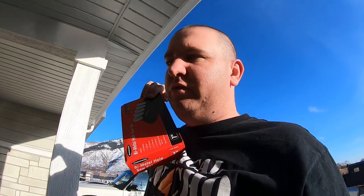So, I got the center console home and I just realized I left my USB charging port things that I bought to put in it over at my brother's house. But we got the hole saw set so we can make the holes for those. But without having them here, I don't know the distance that I need to spread them apart. But here is the semi-finished project.